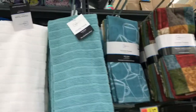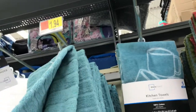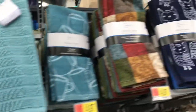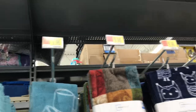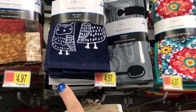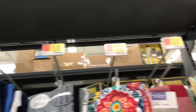So then you come into the kitchen towels, and I think those are each $1.94. And then here you have the 5-pack of kitchen towels. Look how pretty those are, guys. These are really nice. Those are $9.96. And then you have this kind right here. These with the owls are so cute. And then these right here, those are $9.96.